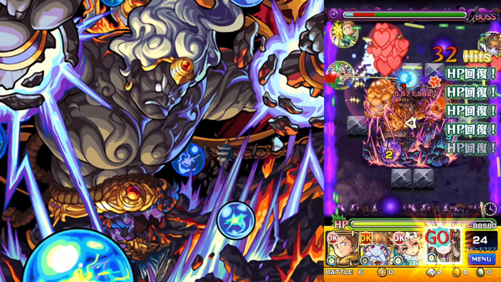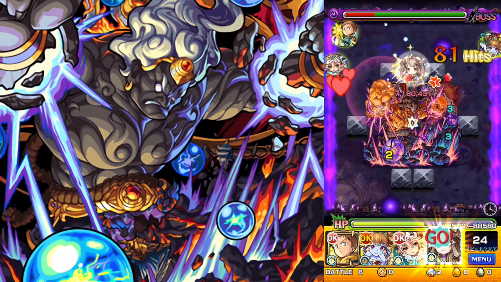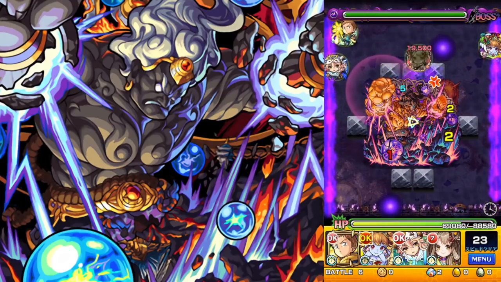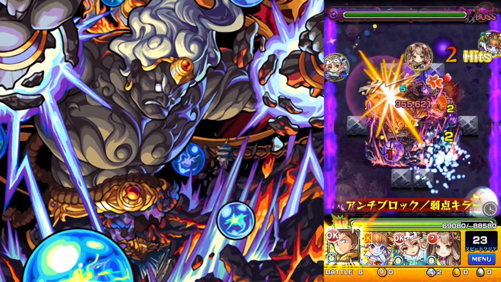Alright, well, we'll just keep up the pressure here. And then Juliet's meteor bump combo did a little extra damage there because it hits in the center of an enemy, and then the weak point was in the center of that boss there.